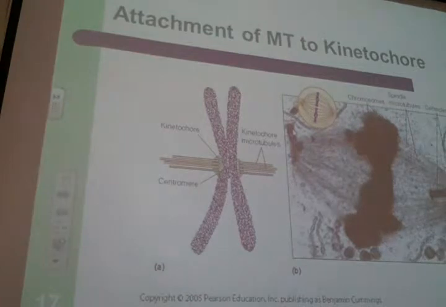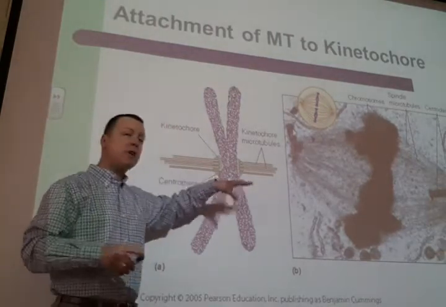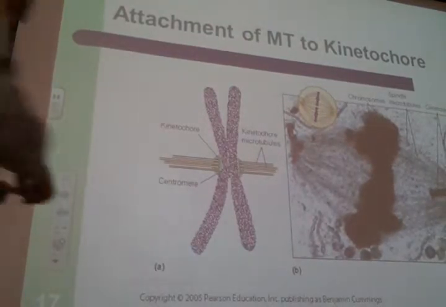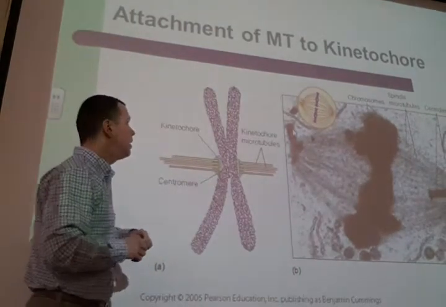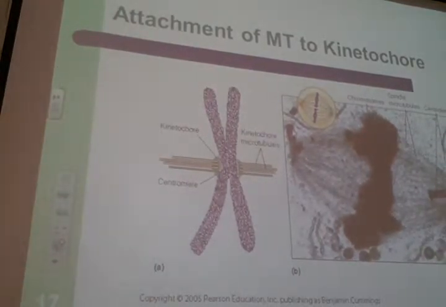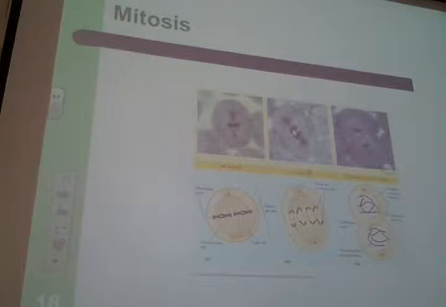Okay. Those are the two big things that happen during prometaphase. The nuclear envelope breaks down because of the phosphorylation of the lamins, and that gives the microtubules access to the chromosomes. At least some of them are going to start connecting to chromosomes via these kinetochore proteins that are attached to the centromeres of the chromosomes. So there's a decent amount of vocabulary here that you need to associate with this. Does this general idea make sense? Connecting now the microtubules to the chromosomes. Silence means yes. Okay, so that's prometaphase.